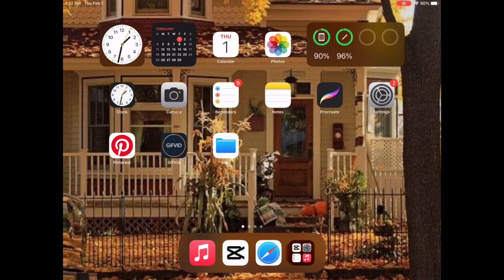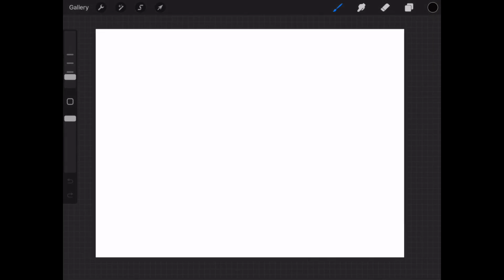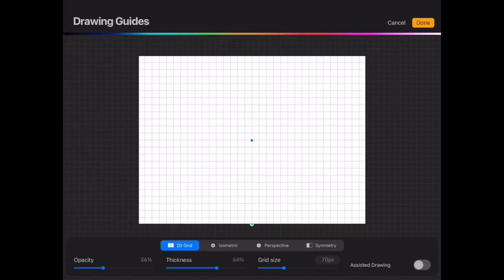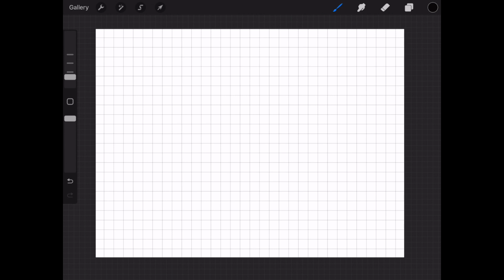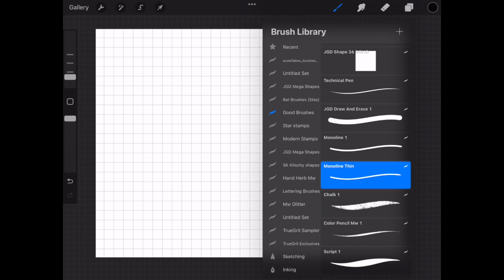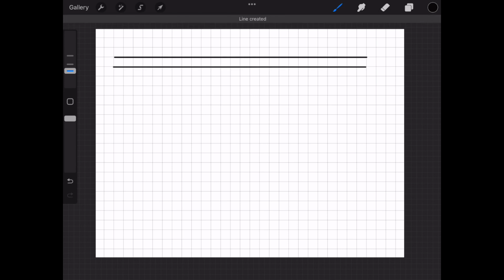So I'm just gonna go into Procreate, and then I'm going to create a new project and do it on screen size. And to help you make a grid, I go into Canvas, I turn on the drawing guide, and then that way you can see a grid. And what I'll do now is I will actually draw the grid out using the pen tool. Following the grid, I will just draw lines straight across, because if you look at it, each one of those squares is going to represent a single crochet.